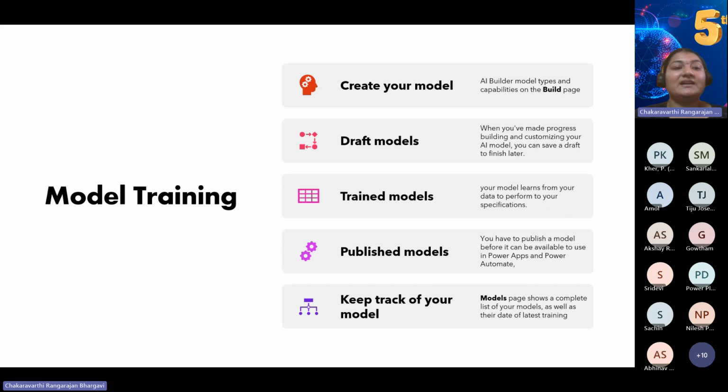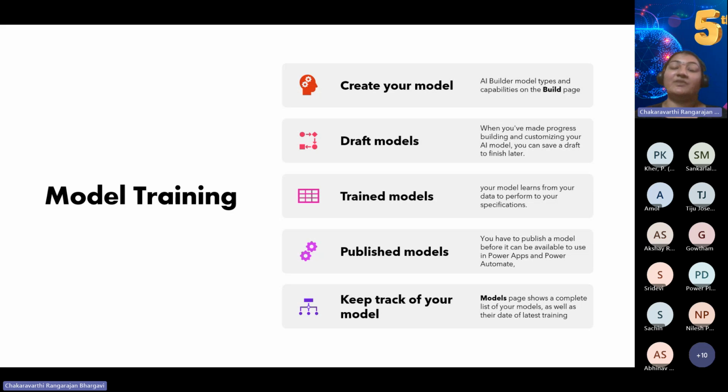So we have been seeing what this AI Builder does, right? So we will now see how we train the model. We have a few steps inside the model training, wherein we would first be creating the model. If not, we would be consuming the model based on the use case. So consider a case where we are creating a model, wherein we would go to the Build page, and from the Build page we follow the steps that are there, and we can go ahead and create the models by providing training data for it.